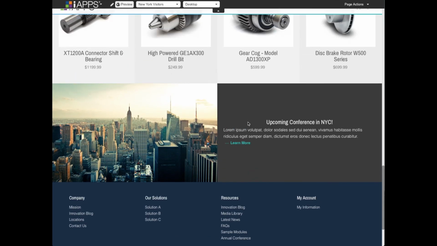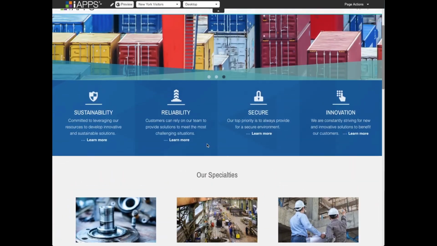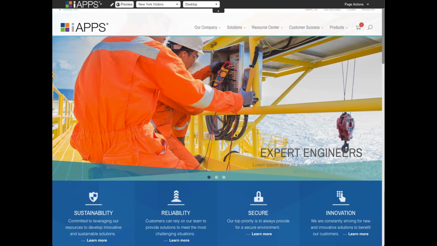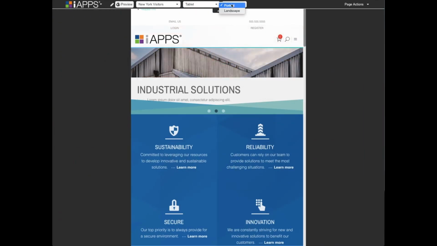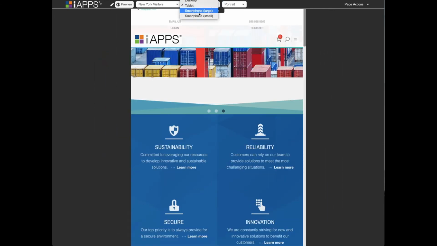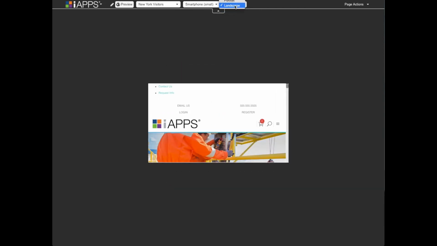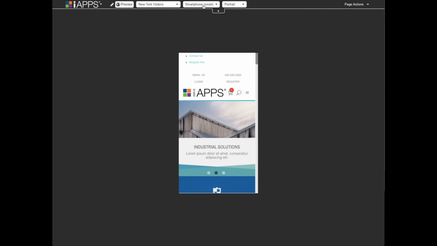conference in New York. So that targeting concept can apply to any page throughout the site and really to any content item. So if I wanted to swap out this banner here and make it more relevant to New York visitors, I can do that. For this example, we just have a simple example of having an additional content item at the bottom. But you can also see not only the desktop view of it, I can see the tablet view. You'll notice I can change from portrait to landscape. It's a nice little feature there for previewing. Getting down to the smartphone, the small smartphone view as well. Again, same portrait and landscape views there.